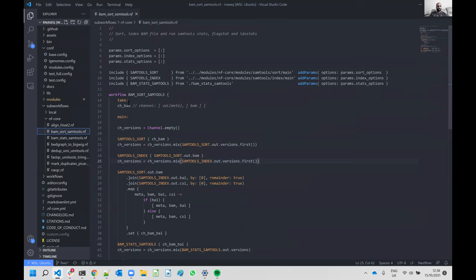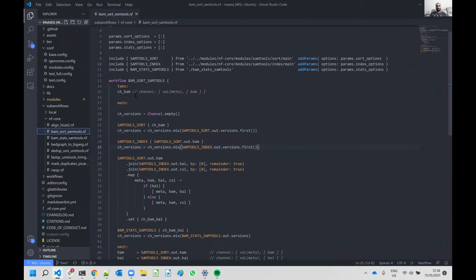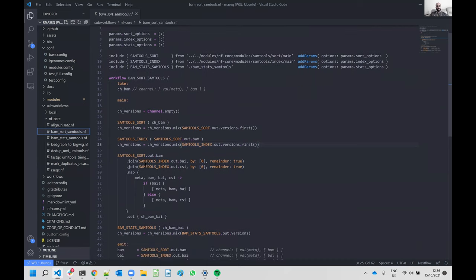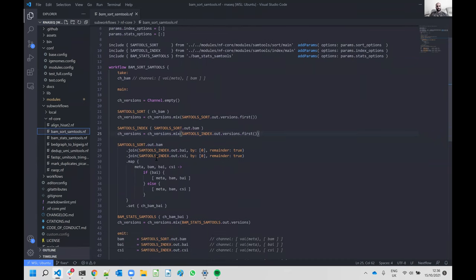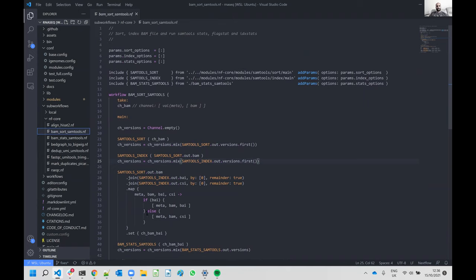maybe here. It's a standard sub-workflow that just takes a BAM as input and then sorts it, indexes it, and runs some basic stats on it. And so what I've done is I've got NFCore modules that I'm using to do this for SAMtools sort and index, standard modules, but I'm also using a separate, smaller workflow to just generate the stats. And so this is also an NFCore sub-workflow, and hence everything can then be put in this NFCore folder.